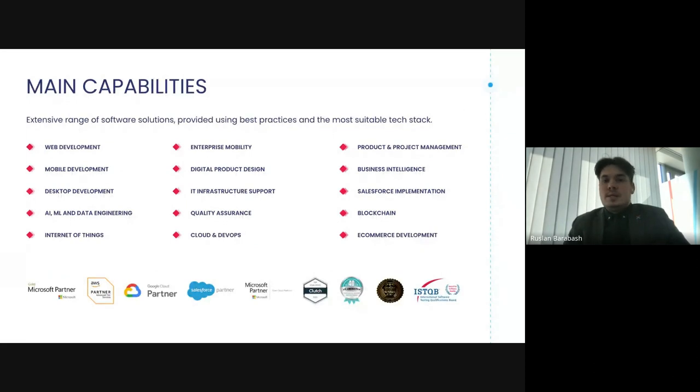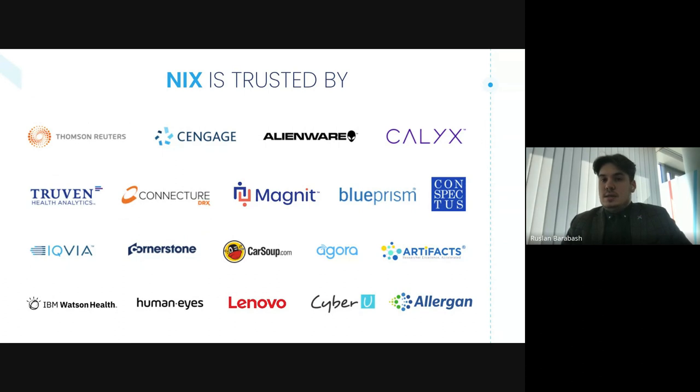We can cover 85–90% of the current web stack and basically any type of technology stack. We closely work with AI — as Dominic said, we worked with AI long before it became such a buzzword. We're official partners with major providers like Google, Amazon, and Microsoft, more on the server layer. We work with different companies from startups to Fortune 500s, and I'm honored to name industry leaders like Lenovo, Synopsys, and Thomson Reuters among our clients.